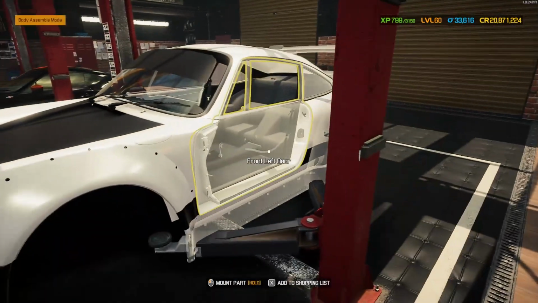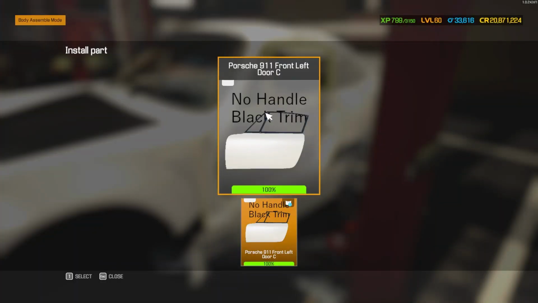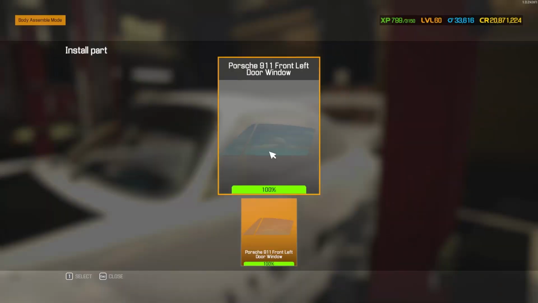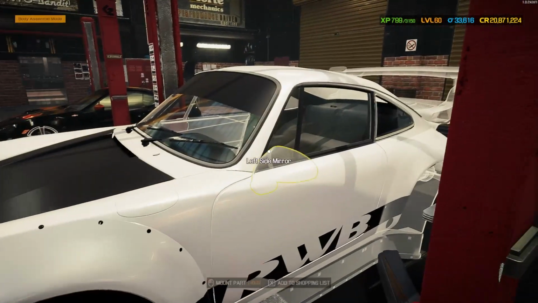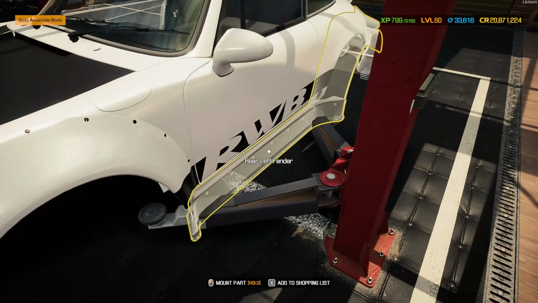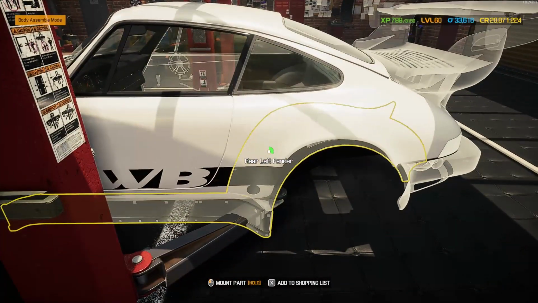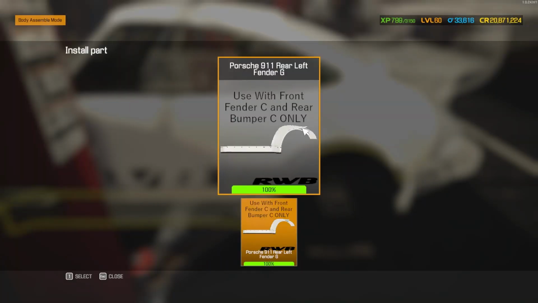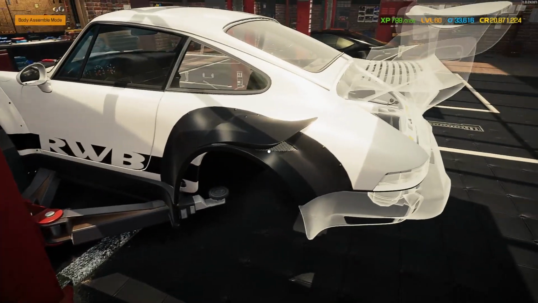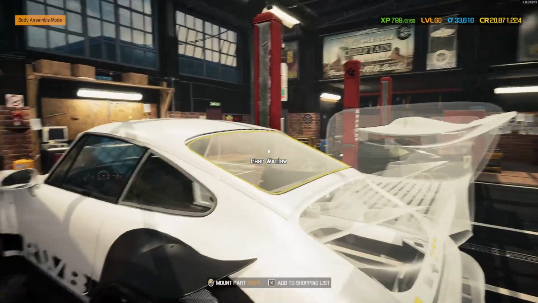Windshield obviously is just the windshield. The doors we kept as they were, which is the no handle black trim. Looking pretty good. Quite pleased with them. Also kept the mirrors the same as well, which is the mirror E's, which have got the little black bit. Slightly different mirror than the standard one. Looking pretty good. Rear fenders, we did swap these out to the ones with the little fin, as you can see just there. And it sticks out massively with an air vent over the wheel just to keep everything nice and cool in there. Looking good.